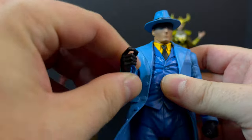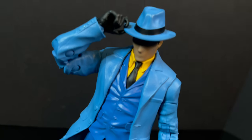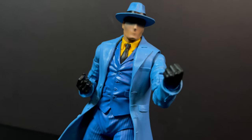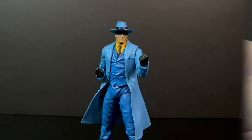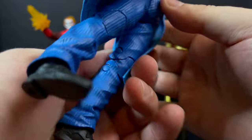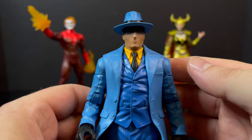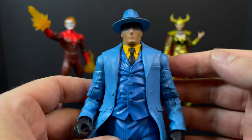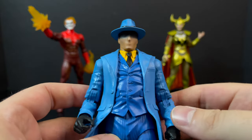I just love that we have a Question. He comes with one fisted hand, and on the other hand it's a trigger finger hand — but that can also be a clue-holding hand if you stretch it a little bit, or a fedora-dipping hand. Maybe he gets in a rope-a-dope situation with Lex Luthor. He doesn't come with a removable tie, but overall the colors and the look — they've nailed the Question. If I had to nitpick, in terms of extra hands there's not too much in the way of accessories — maybe some clues, a removable fedora hat, or an aerosol spray — but they nailed it for the most part.